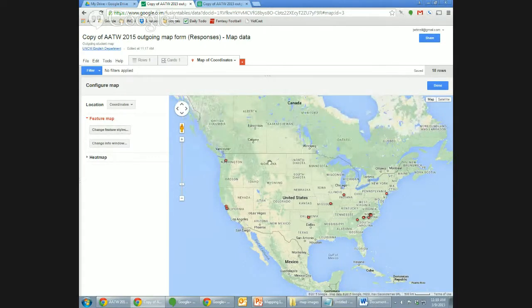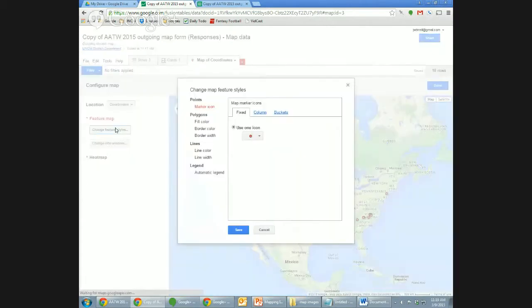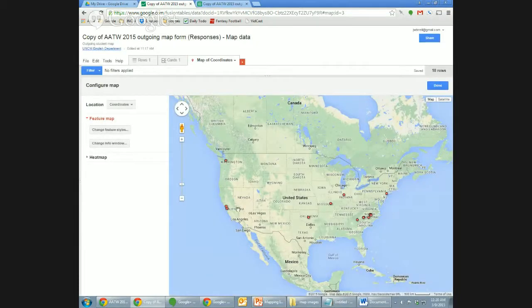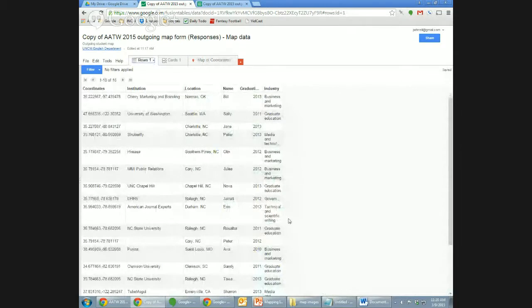This feature map, it looks a whole lot like Google Maps. You can change the styling of the place marks in a pretty sophisticated way. One thing about this is, by default, you can change the uniform icon. You can change to different columns. The way it wants you to do it in a Fusion table is to set up a separate column with the name of the place mark you want to use. So if I were to do this for real, I would actually fuse a separate table into my existing one that adds those place mark names based on whatever I wanted to use.